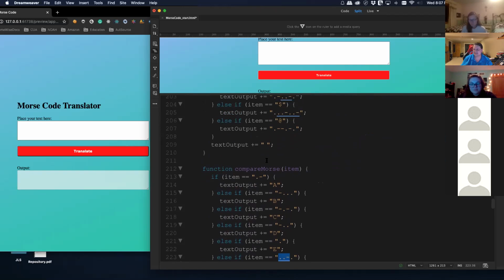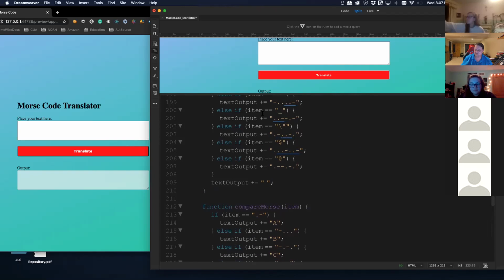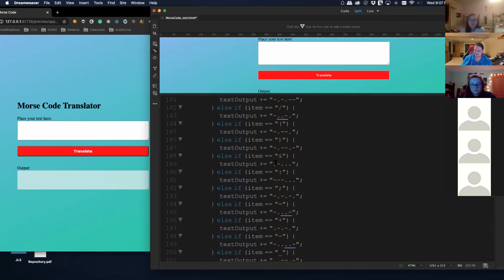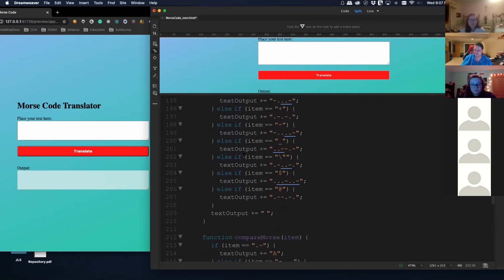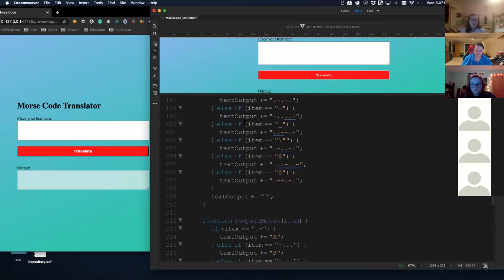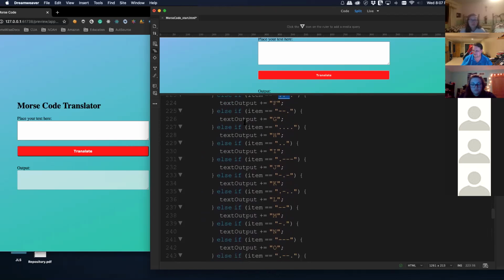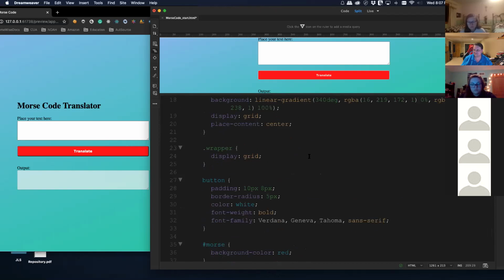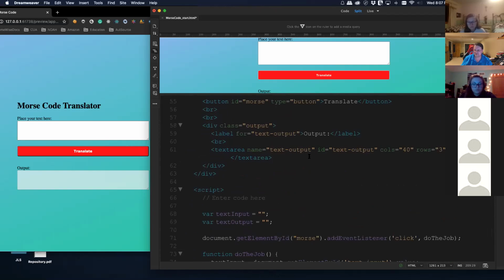And when we're comparing regular text to Morse code, if none of the parameters I gave in here, like plus, minus, ABC, 1 to 9, and 0, match, we give our text array an empty space. Okay. Seems to be good.